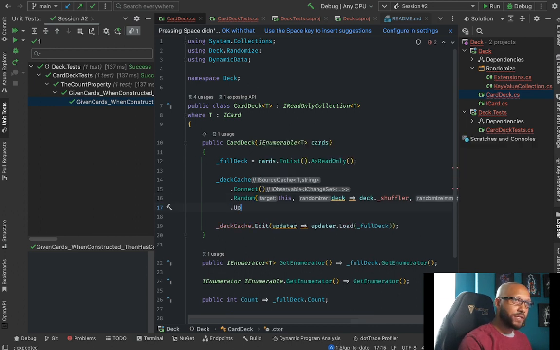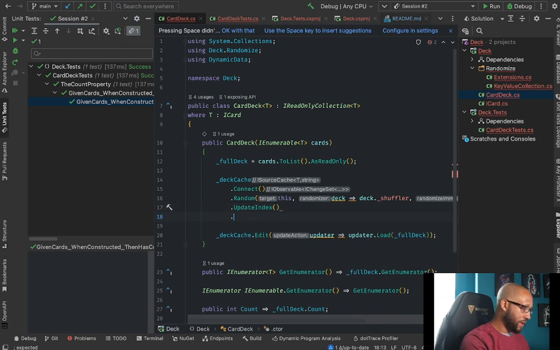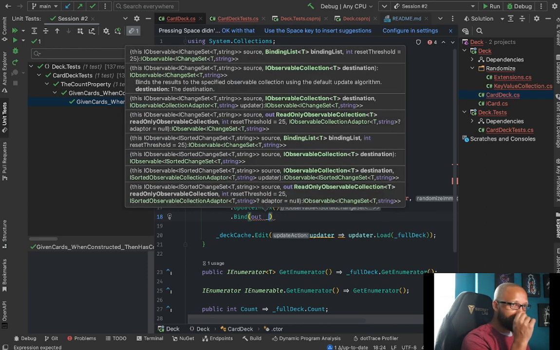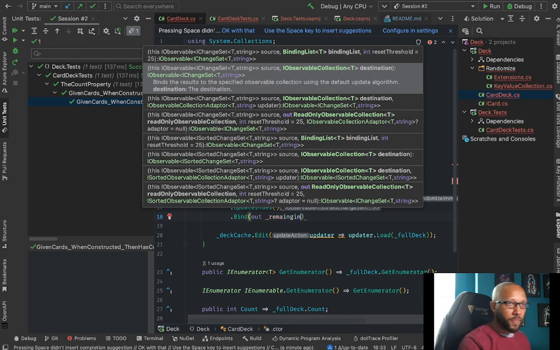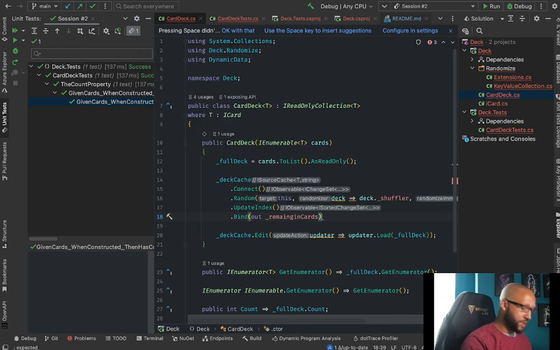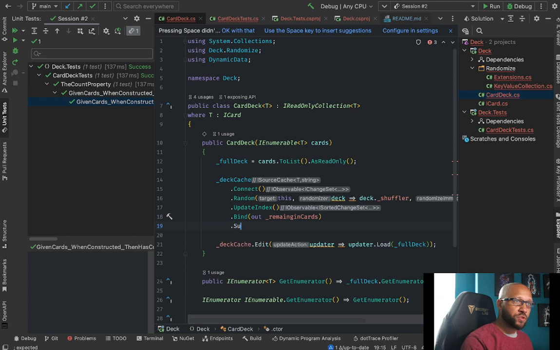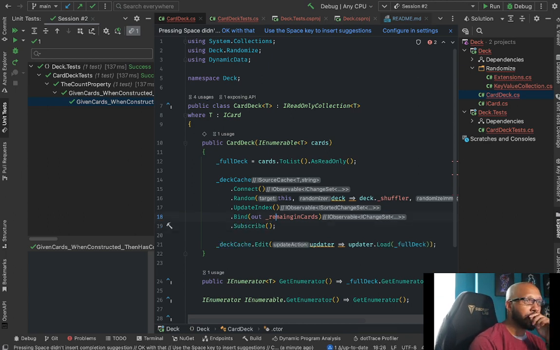Update index. We're going to bind that out to the remaining cards, and then we're going to subscribe to this. Cool. All right, so let's go ahead and implement some things.